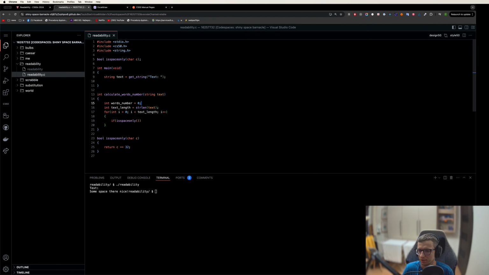So it would be initially 0, and now we are going to increment words number by 1, and finally after everything we want to increase it once again, and then return words number value.